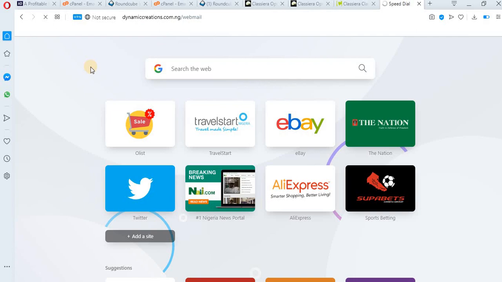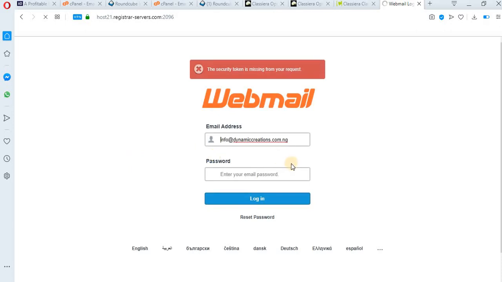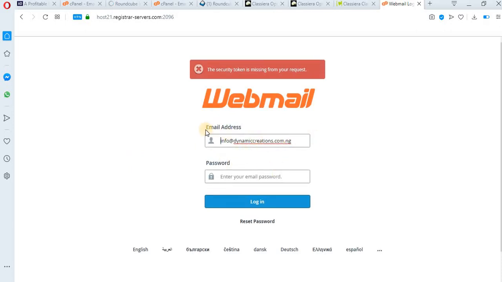It will bring you to a page where you can put in the email account you created then. You can see here it is telling us to enter our email and our password. Once you enter it, it will take you into that same page where we did all that now.